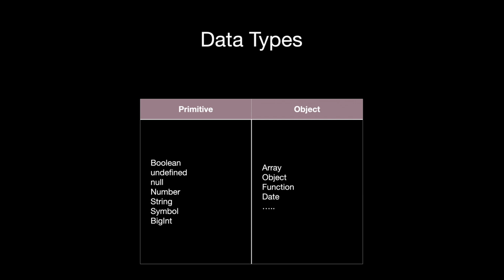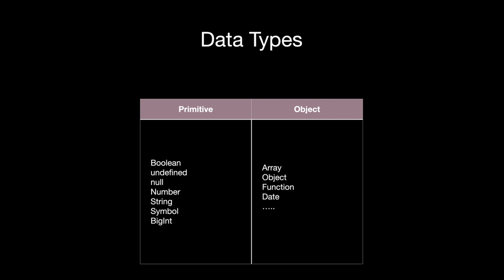Categorically, we have two types of data in JavaScript. One is primitive and the other is object. Primitive data types are something simpler. For example, you have tomato, you have milk. Those two things can be used on their own, independently. You don't need to mix them with anything in order to use them. So primitive data types are just like that, the simple data types which can be used on their own. We have 7 types under primitive data types: boolean, undefined, null, number, string, and symbol.